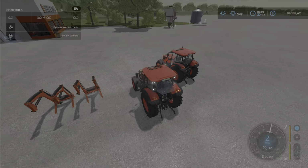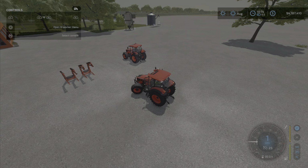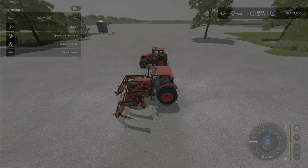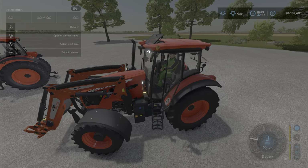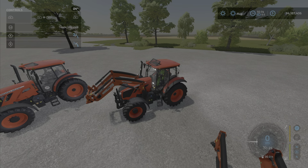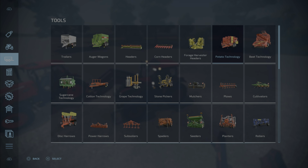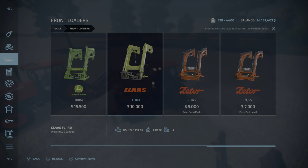The reverse is still kind of chunky, like a jerky reverse gear. Hooking up the, there it is, the nice Zetor system front loader. The Zetor front loaders are 4 slots each. They are found under tools and front loaders. There they are.